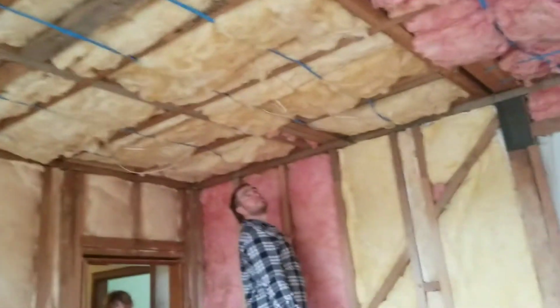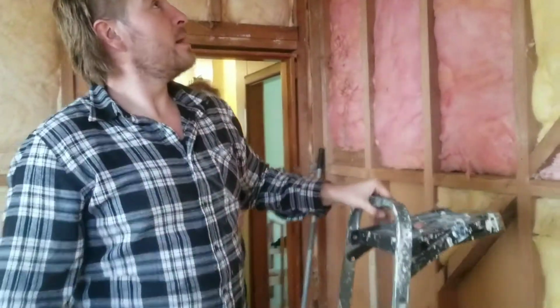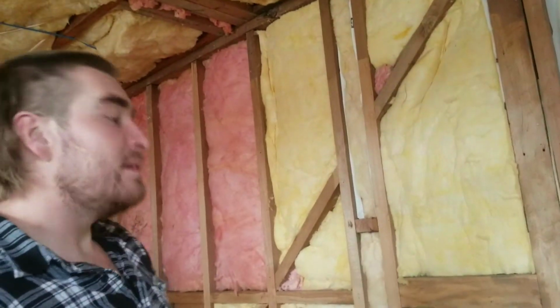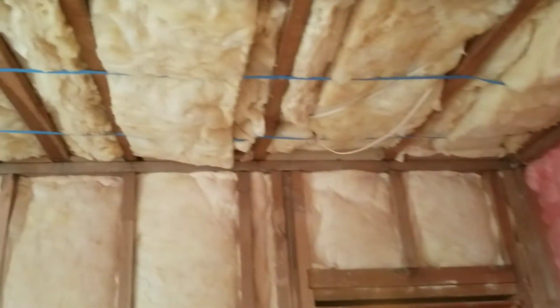Just marking out now. Is there a brush and shovel? What are you up to, Andrew? Hey, what are you up to? Just marking the points where we can put some screws up so we don't cover it up, you know? Because, yeah, these vertical studs don't always line up.